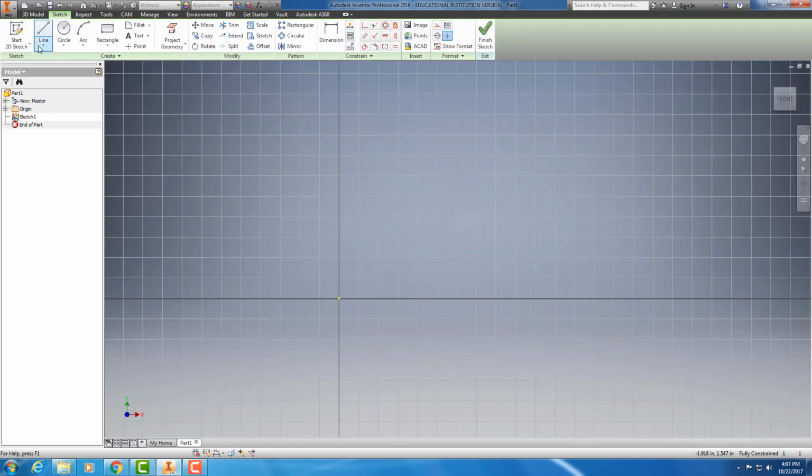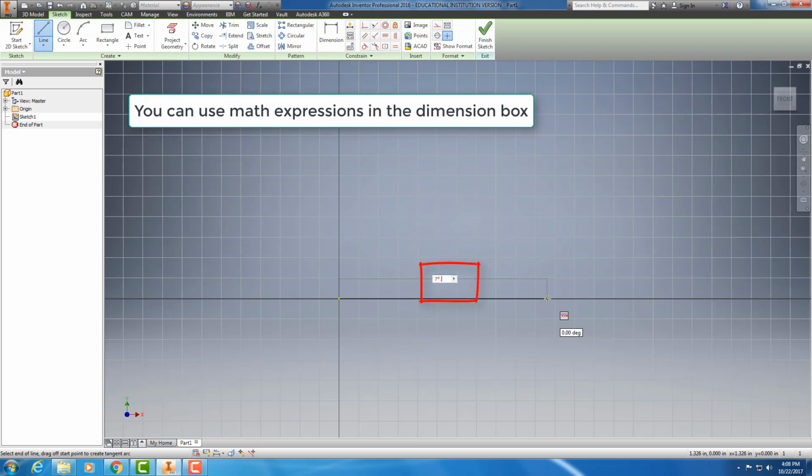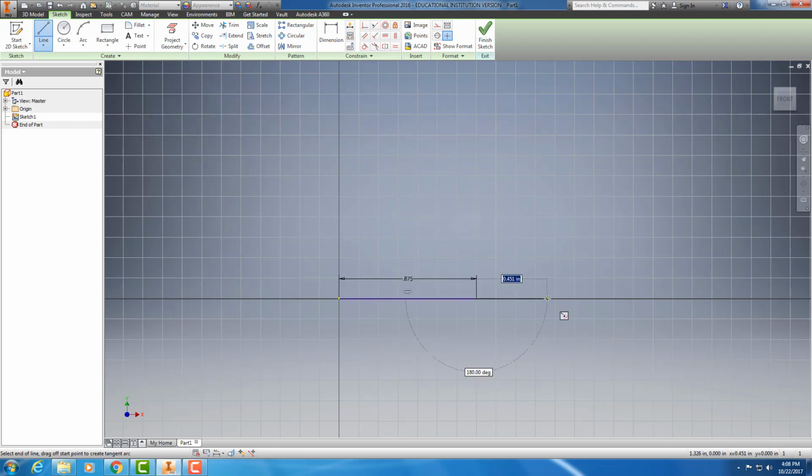So let's do that. I'll use the line tool, and I'm going to constrain the lower left corner to be right at the origin, so it pops green. Pull out. Now this was 7 units. Now this is a new thing that we haven't looked at. Each unit is 0.125 inches. That's the scale. So I'm going to write 7 times 0.125. Enter. And I've got my bottom.